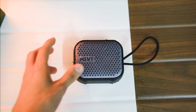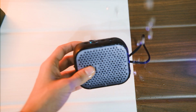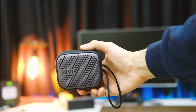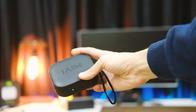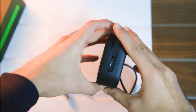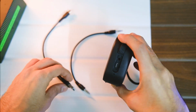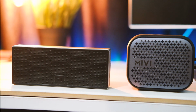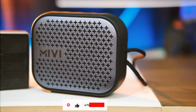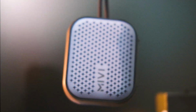Plus you can even pair two of these together and create a stereo effect, which I'm truly sure will sound really immersive. On the connectivity front, you get Bluetooth 5.0 and even a 3.5mm jack to use it with an aux or your laptop, which is really appreciated for a speaker in this price segment. And even this MI box speaker that I got for like twice does not have that. One more thing that I like is this carrying strap, and you can tie it with anything, be it your door handle or your bag. And this will really help in post-COVID trips, which I really miss right now.